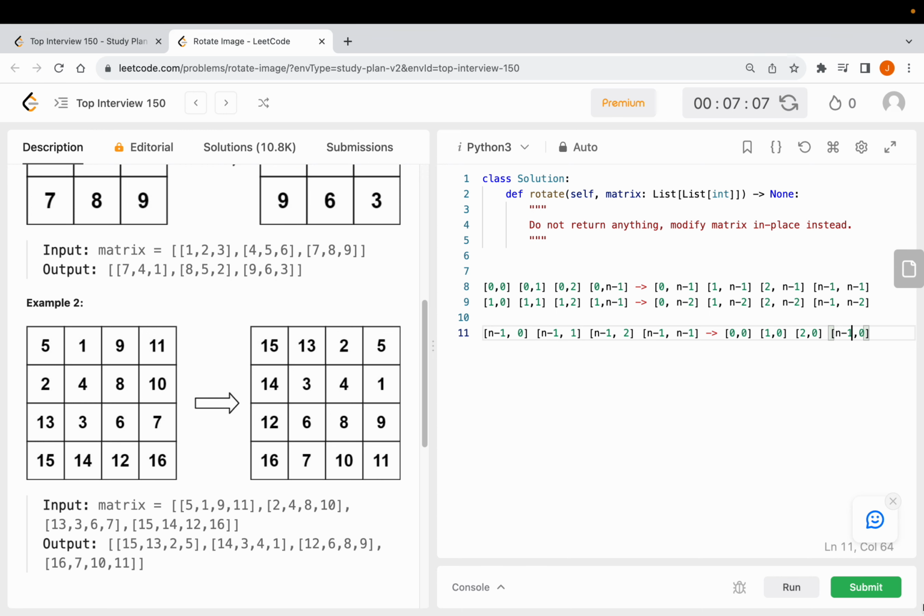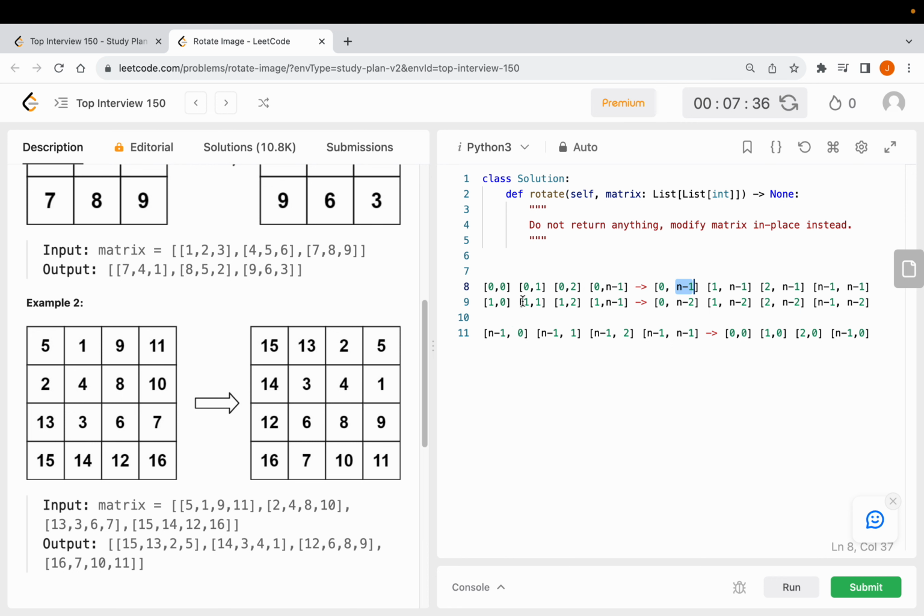Okay, so first thing we notice is that the second index here, 0, 1, 2, until n-1 will be the first index in the result, and the first index is simply 0 for all of this, and then the second index is n-1 for all of those.